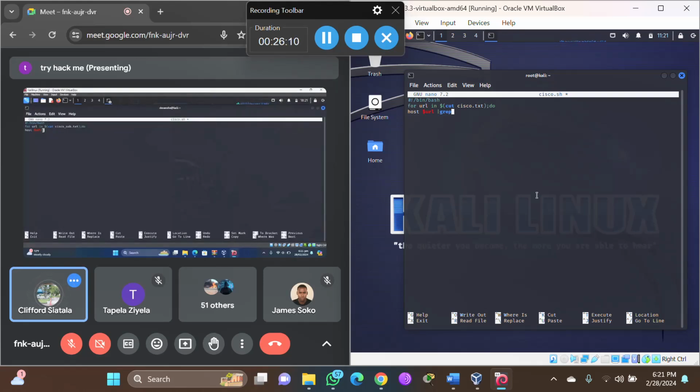Is there a space there? Delete first, back up to URL. Delete, backspace. Again. Space, space bar. Yes, bring that style. Grep.